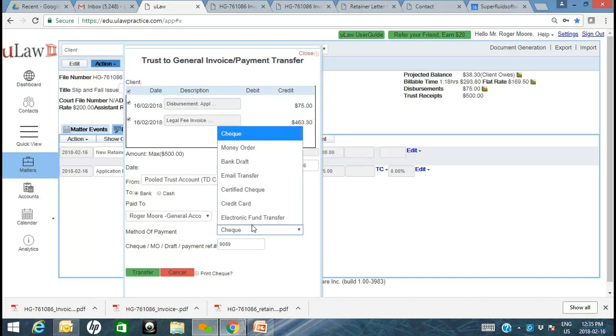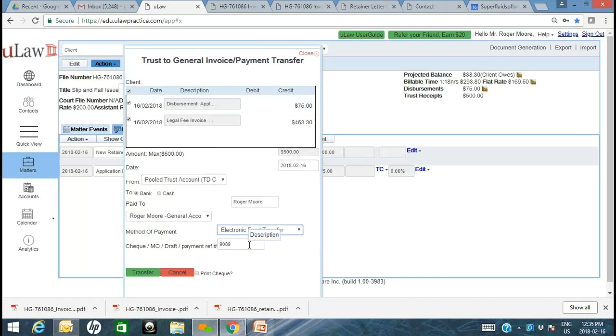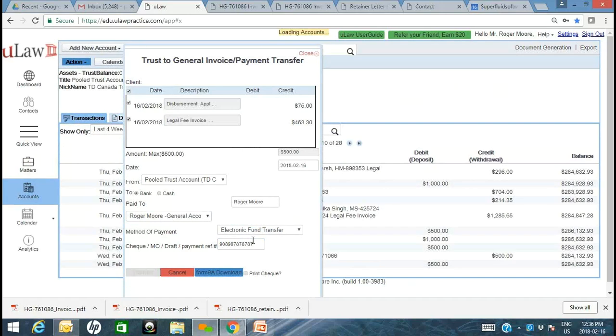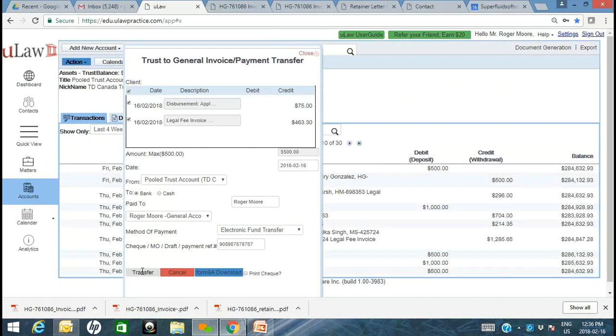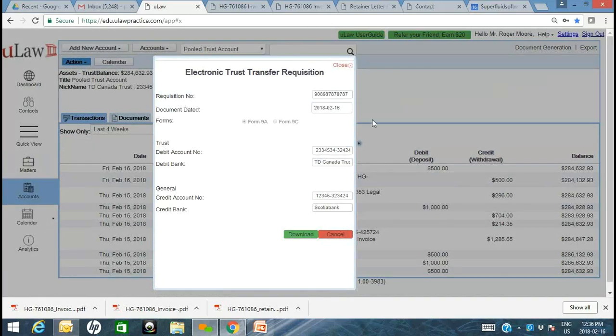Or in Ontario, if you do an electronic fund transfer, this is where you open up your TD account or CIBC account and move money from your trust account into your general account electronically. If you do that, put the reference number, and then do the transfer in uLaw. We know that we have to provide you with a Form 9A that's pre-populated with all the information.